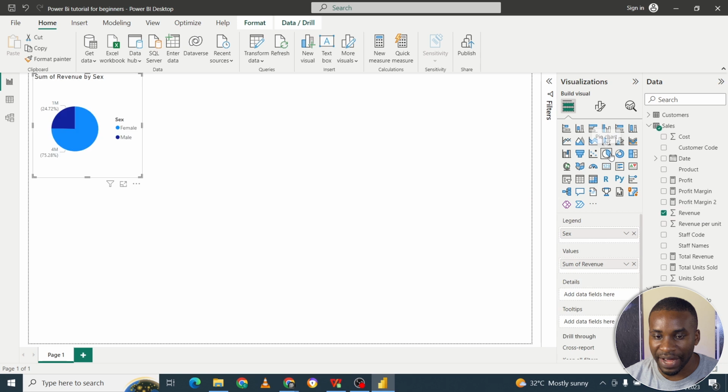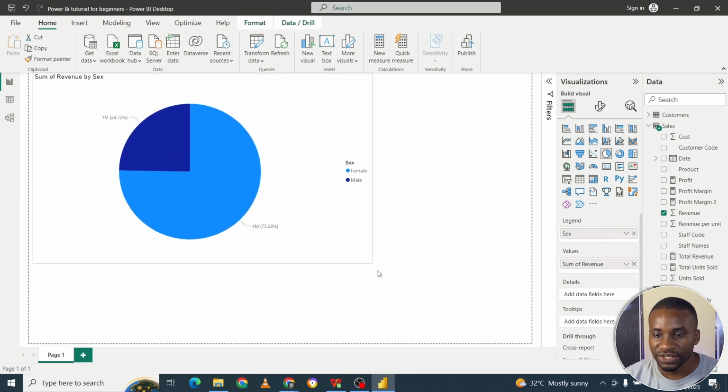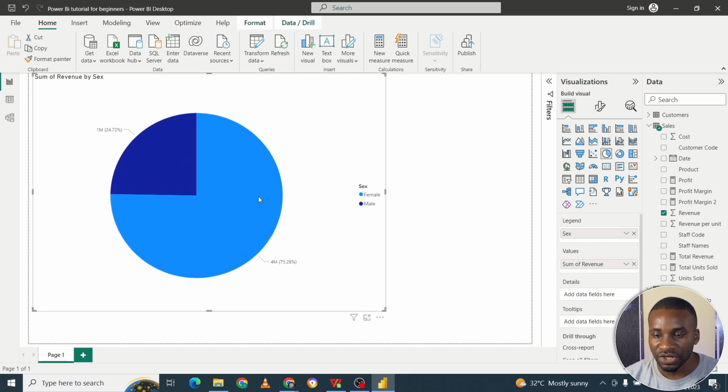That's when you get a pie chart very easily, so that it shows you in general the females perform 4 or 5 times better than the males. So there's a whole, our whole company is made up of male and female, and we want to know which proportion of our revenue is coming from the males and which proportion of our revenue is coming from the females. This is exactly what you get from the pie chart.